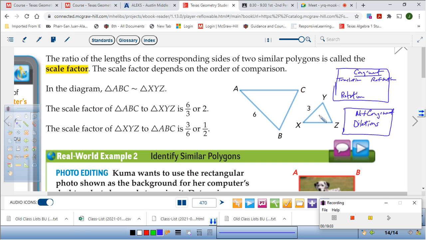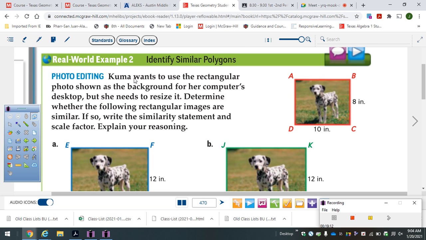A dilation, what do you mean? So it's like some of y'all that wear glasses, so they dilate your pupils, they open them up, they make it bigger. That's what we're going to be doing. Okay, so here we go.